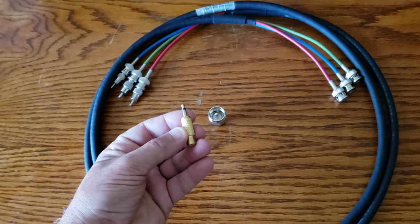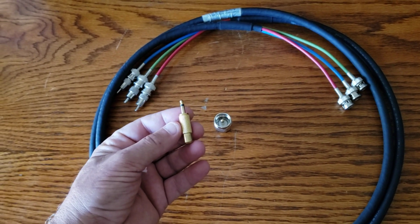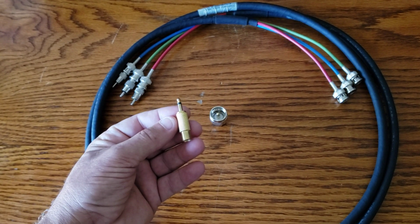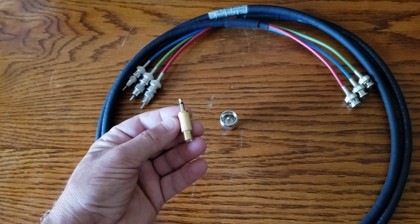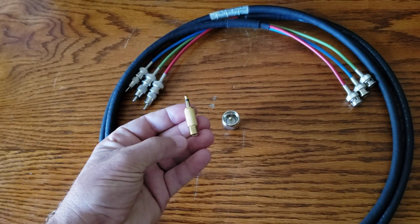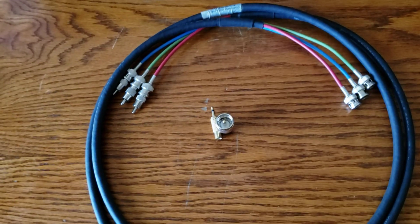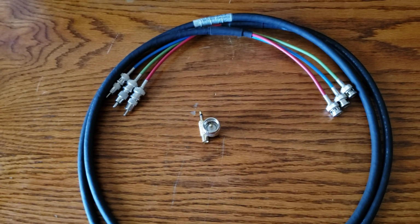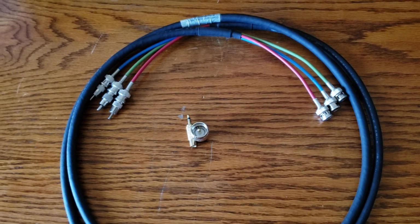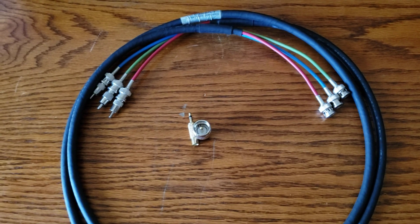Reel-to-reel uses mini plugs. These are mono. These are not stereo. Keep that in mind. All reel-to-reels use these little mini plugs for audio, sometimes RCA, but not normally. You want to use a good mono out to an RCA, and then you can split it off into stereo. Use good connectors, good plugs. Try to find high-quality cables that are solid copper, not these cheap cables that you see. It will make a difference in your video capture. You want to do the best you can when you're doing this stuff.